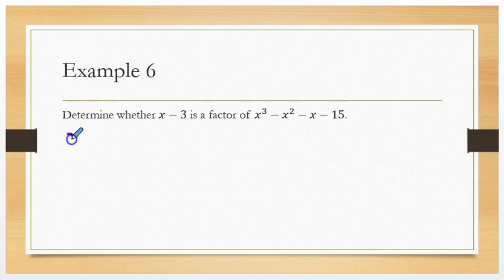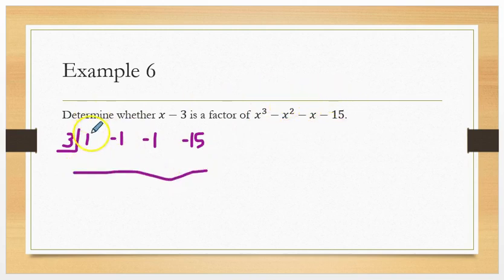So if you use synthetic division, my solution would be 3. And then my coefficients are 1, -1, -1, and -15. Again, I didn't have any missing zeros because I have the third power, second power, first power, 0 power. So when I solve this synthetic division, the first number comes down, multiply by the box, add the numbers together, multiply, add, multiply, and add. So since this one came out to a remainder of 0 down here, that means that this is a factor. So for the question, is x minus 3 a factor, you would say yes.